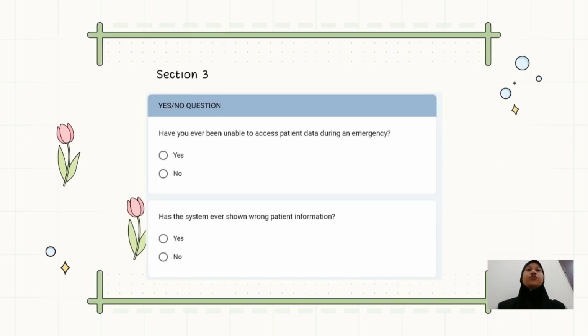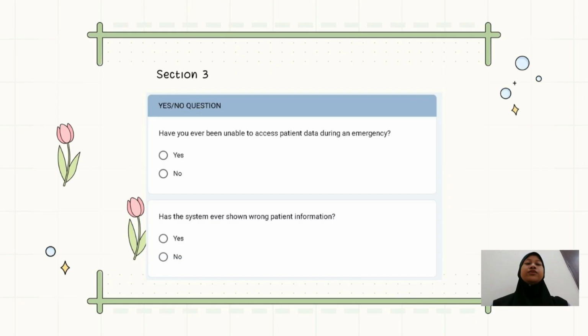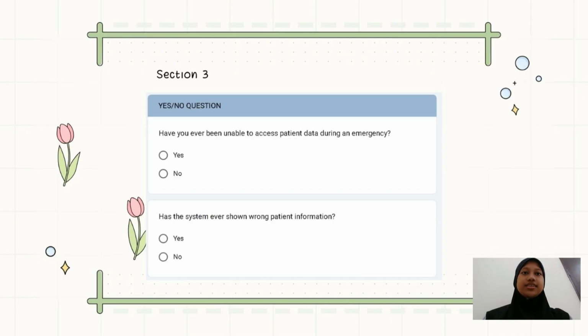In section 3, which is the yes or no questions, the first question is, have you ever been unable to access patient data during an emergency? If the medical staff, when they want to access the patient data during an emergency, cannot, they will select yes, and the answer will improve the new system. And the next is, has the system ever shown wrong patient information?